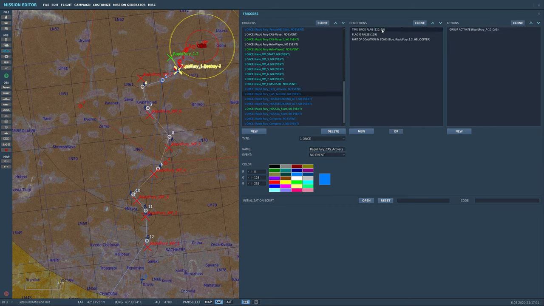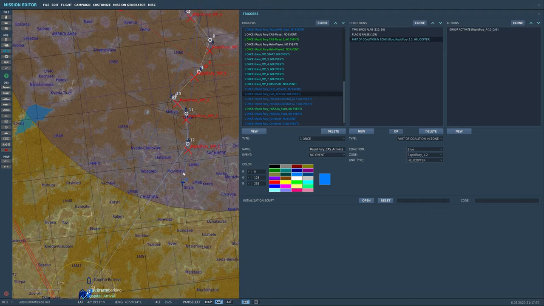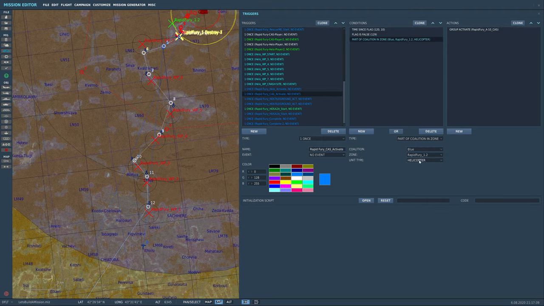And the same rule for the CAS. So, time since flag 120, 10 seconds. I actually don't need the time since flag anymore, but it doesn't hurt to have it on. Flag 129 is false, because 129 was the flag that stated that a human was going to take the CAS role. So in this case, if a helicopter enters the same zone, Rapid Fury 1.2, that small zone, the CAS will activate.